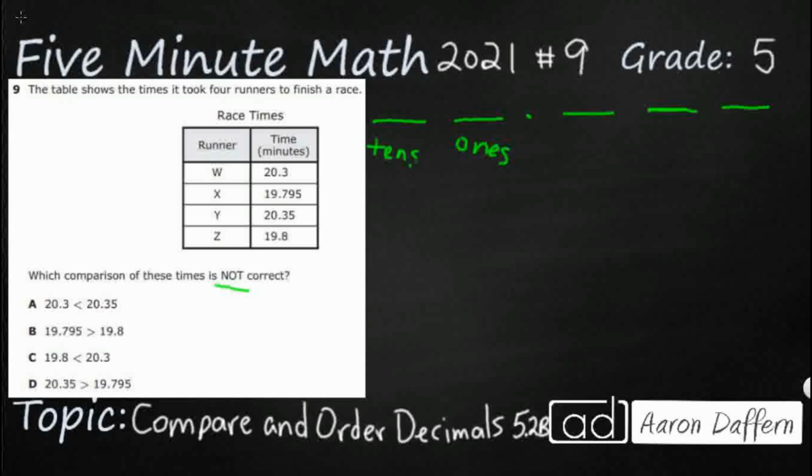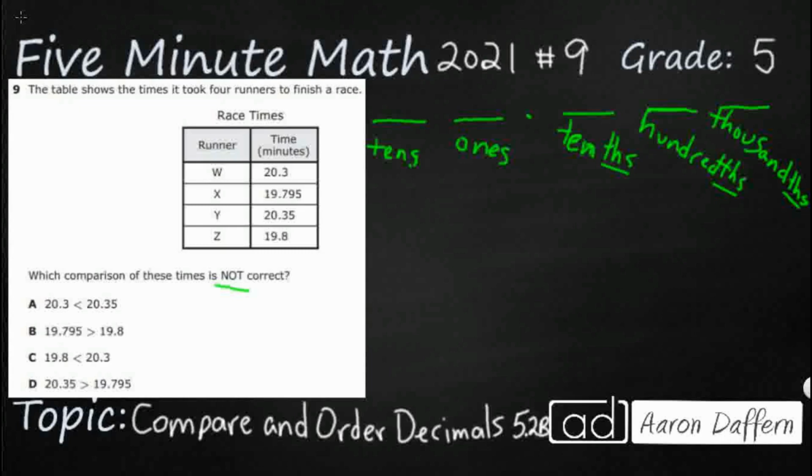Ones, tens, hundreds, thousands, 10,000, so on and so forth as you're going to the left. To the right, we get the ths, right? So tenths. We're going to get the hundredths. So kind of like tens and hundreds, except we're just going to make sure we get that ths at the end. And then we're going to get our thousandths. And that's as far as we need to go for 5th grade. Beyond that, it gets really, really small, 10 thousandths, 100 thousandths. So really what we're looking at here are these comparisons.